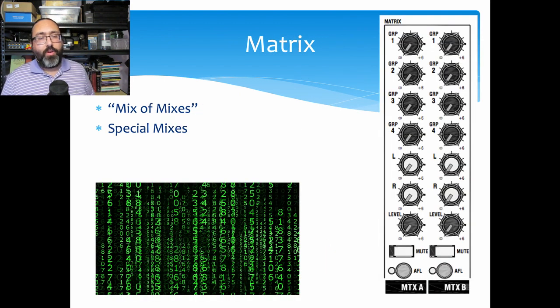Now, something that we wouldn't use for class, but I want you guys to know the concept of, is the matrix. So these are considered a mix of mixes. These are for special mixes that you might need for very specific sections, and it allows you that extra control that you might need depending on what the mix might be. Now, I use them a lot of times to select because I use my main left and right almost as groups in a way. And then that outputs to my matrices, which controls all the individual speakers that I have in the house.